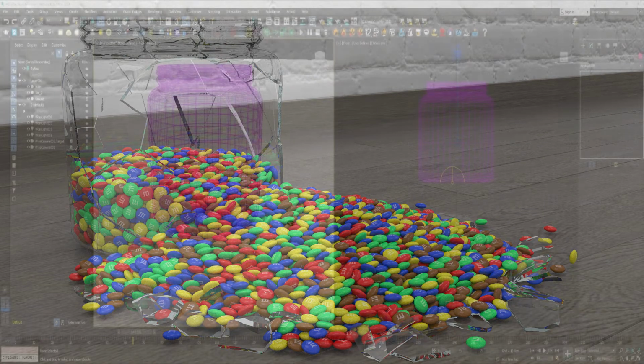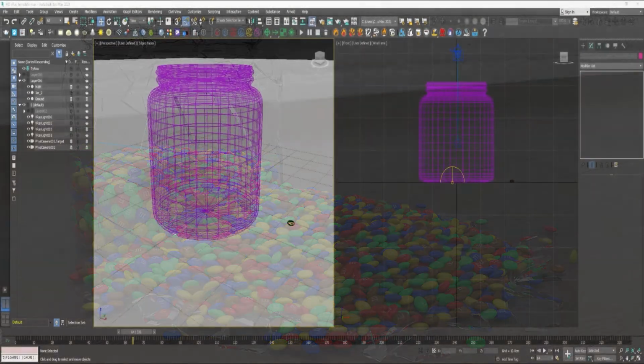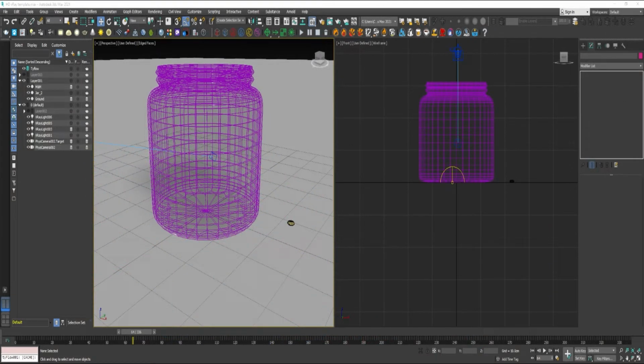Hi, I'm Lance Culver, and this is going to be a beginner's level 3D Studio Max and TyFlow tutorial. I'm going to be building upon my last tutorial where I used TyFlow to simulate particles pouring into this object. In this tutorial, I will fracture this object and have those particles pour out. If you're new to TyFlow, this is a super simple setup. It just uses a few additional operators than the last tutorial.